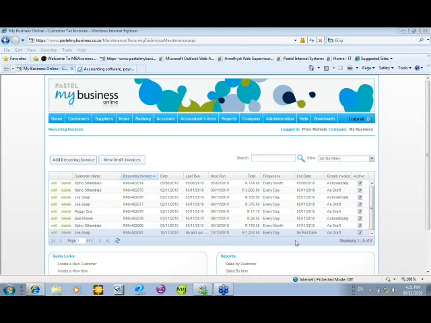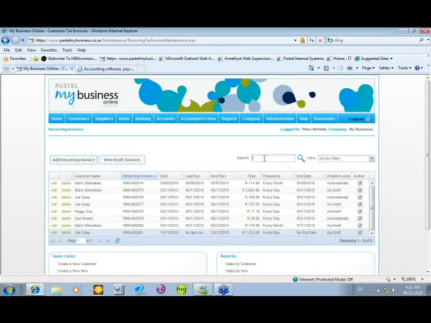That is the frequency. Joe Soap is going to get the same invoice each and every single day. There is no end date, so it's going to be ongoing endlessly. And the method is in drafts. So all of Joe Soap's invoices will be saved in drafts. Quite nice. Information is there for you. You can then proceed to the next step.